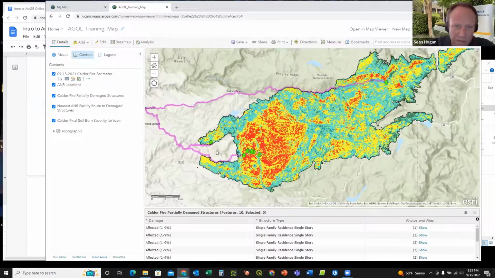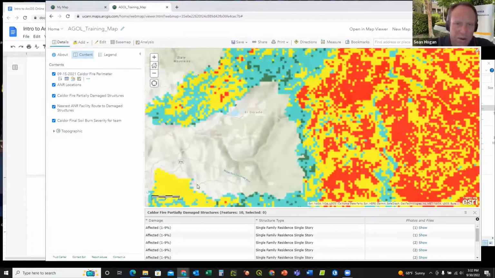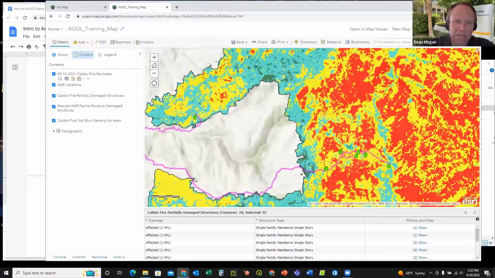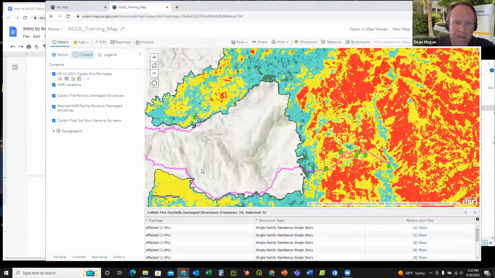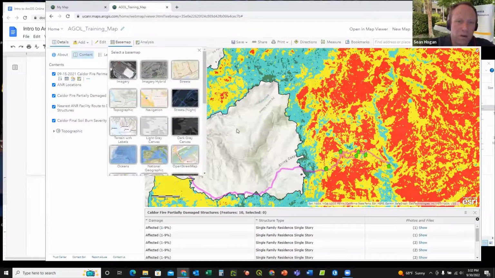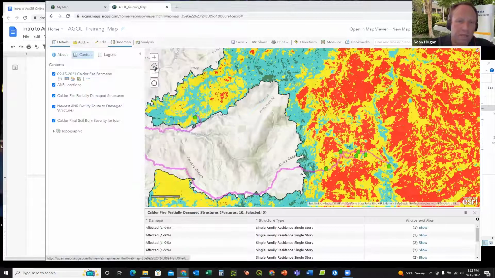So if you're, say, down right by the edge of the fire line and you're publishing this map, you don't have any real close reference of where the fire is relative to, say, your local gas station or your house for that matter. And so what you might want to do is change this base map from being this coarse kind of just reference map to something like hybrid imagery.